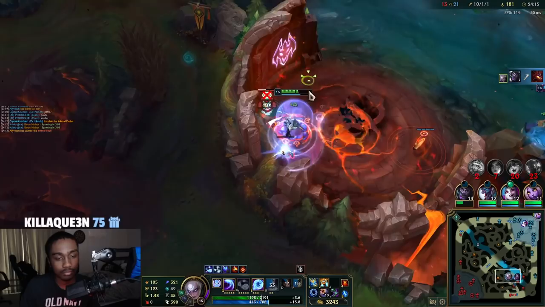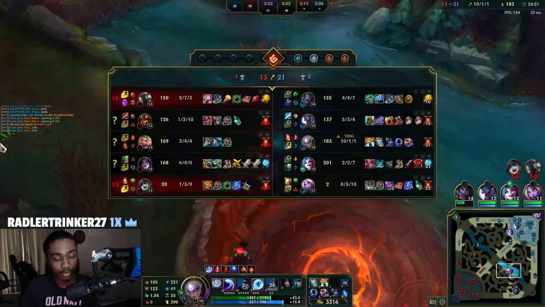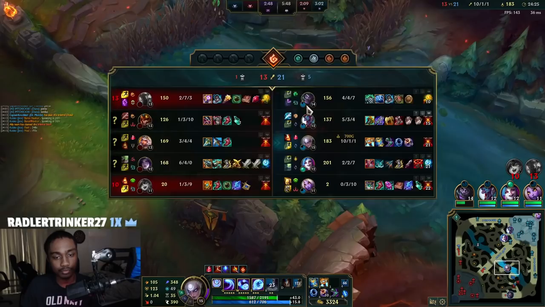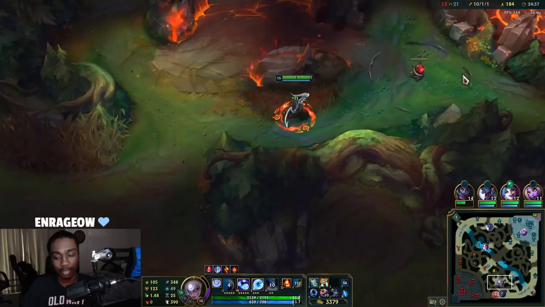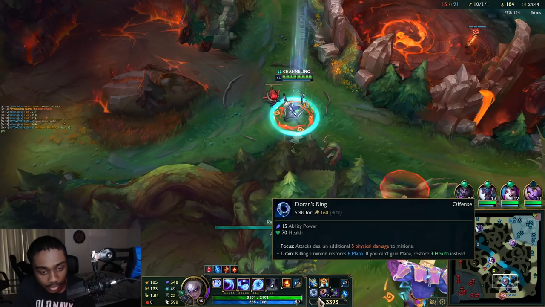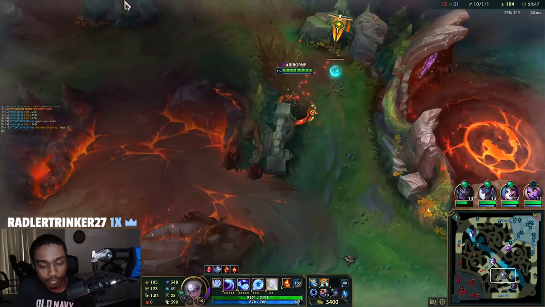And then that should be Rabadon's. Oh, close. Actually, kind of sad. I wanted Rabadon's off that recall. After all that tragicness, what wins us the game in the end is sloppy team fighting. Oh man, I really want it so badly. How much does this sell for? 160? Alright. I need it.